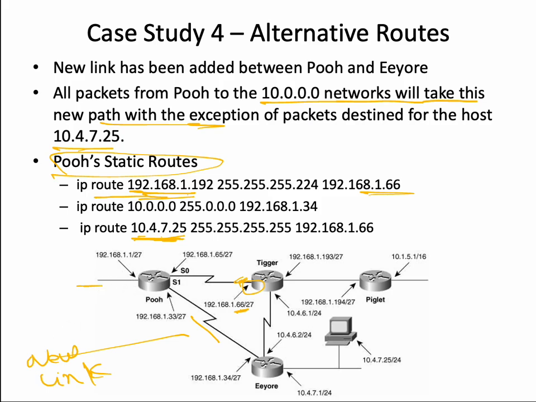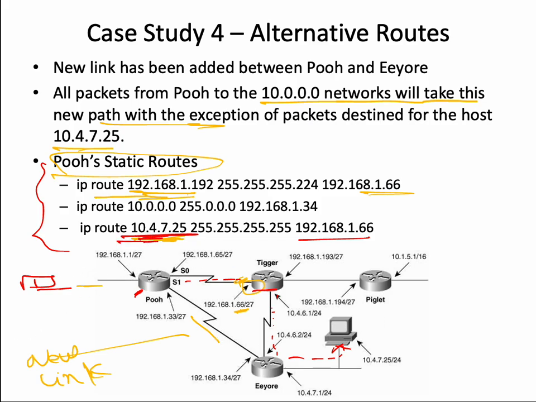So if any packet wants to reach this IP address, how will it travel? Let me just change the color. Right, let's say one packet came here and says, hey, my destination IP address is 10.4.7.25, how will it travel? Basically, it looks into your routing table. This is the routing table, and it says, okay, my next hop is 192.168.1.66, so it forwards this way. And it looks at the routing table here and says, hey, I need to forward this IP this way. So it goes here and it reaches here. This is how it travels.